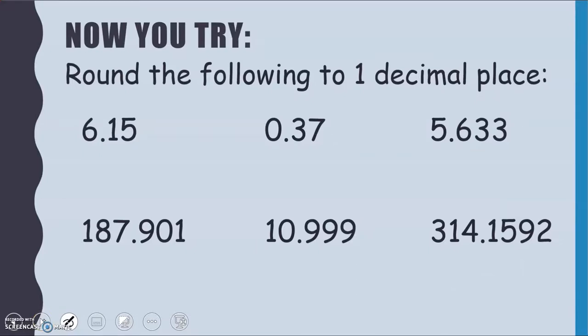Last six examples. I want you guys to pause and have a go. See if you can try these ones and then come back for the answers. Okay, so we are rounding to one decimal place. So I'm looking at my second decimal place. 5 tells me to round up. So this answer here is going to become 6.2.